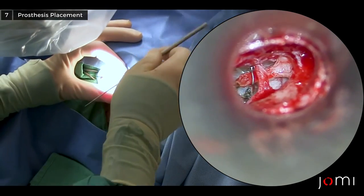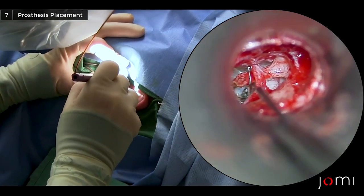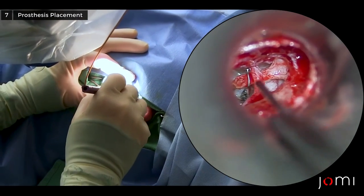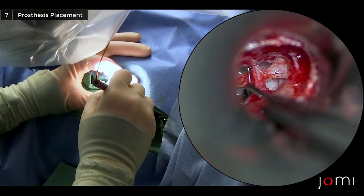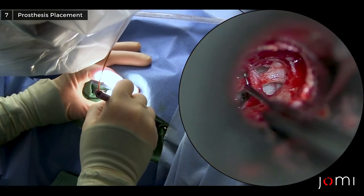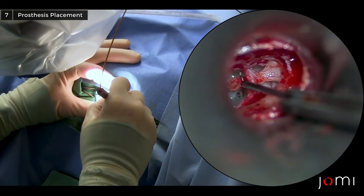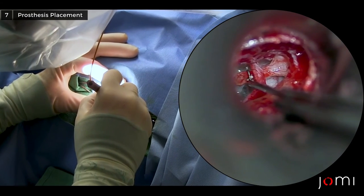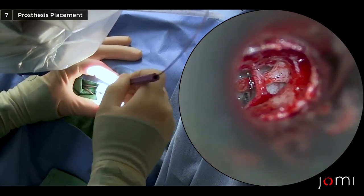Okay, laser. This is a nitinol memory shape piston. So it is a wire loop that has a combination of titanium and nickel, and will, when heated, reassume a preformed shape. So we use the laser to actually crimp the prosthesis. Laser on. Laser on. And we'll just touch it a couple times. And then that should do it.